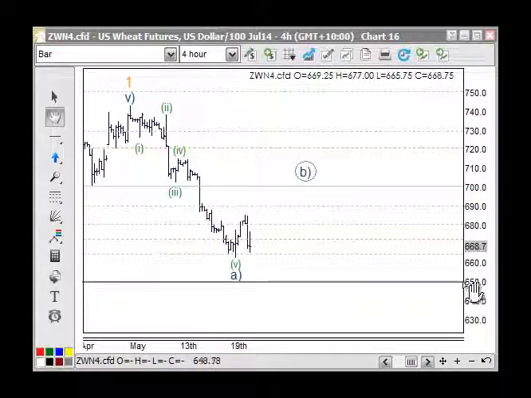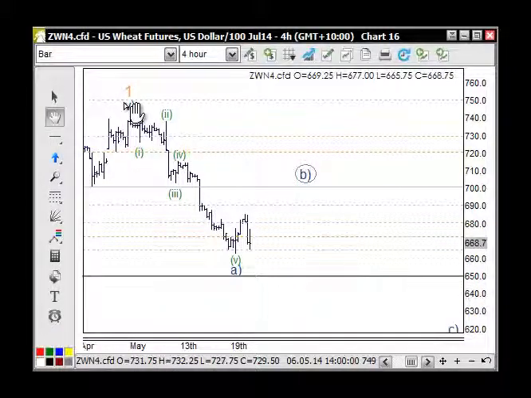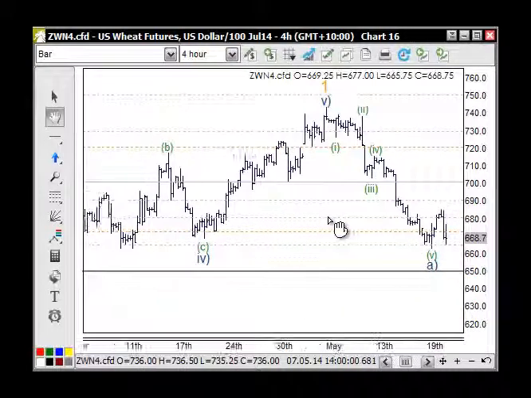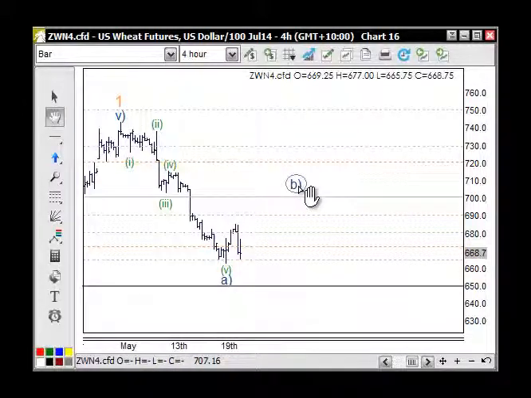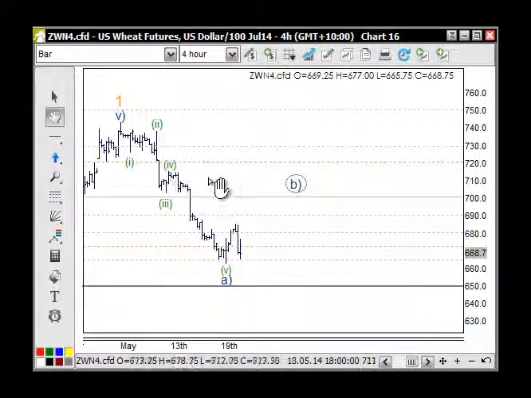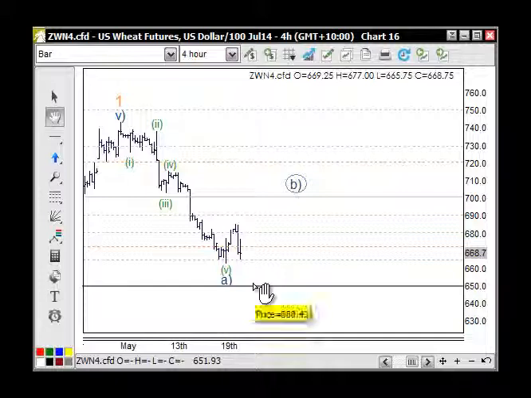The wheat market, excuse me, we're looking for wave 1 up through to here, all the way up there, and looking for an A wave down to here, a B wave back up to here, then a C wave down to here. Now, Elliott Wave normally has the extension in wave 3, but in commodities it can have it in wave 5. So I've got to take that with a pinch of salt as well, because it's a little bit unclear to read this wave count through to here. So this could actually be a 3rd wave down here, because it's nice and long and strong, and this can be the 4th, and we could get a 5th down at the 650 here.